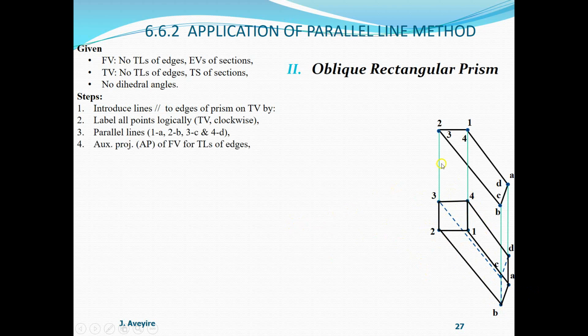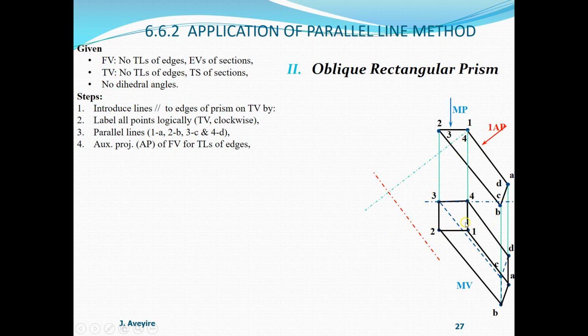Now, since we don't have the true lengths in any of this, we can obtain that by auxiliary projection, projected perpendicular to the front view, which will be perpendicular to the lines. So here we need a mutual view, which is the top view, our mutual projector, which is over here, then our reference to the mutual projector, which is projected over here, and likewise our reference to AP, which is over here, auxiliary projector. Now we start off with the top view, that's point 1.